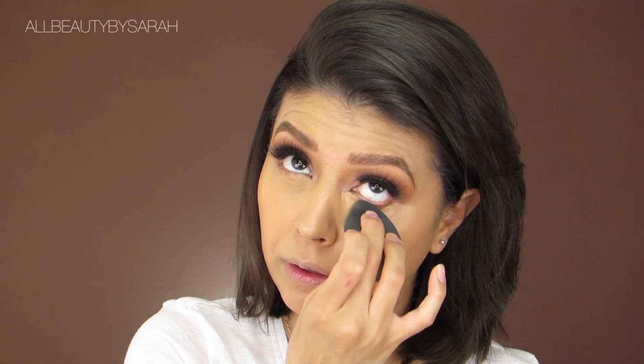Holy cow. Girl, I am impressed with this concealer. Holy cow. I really love the coverage that I'm getting on both sides. Not just the color corrected side. Usually that's my better side when I do test out concealers. I find that, of course, they wear better with a color corrector underneath. But this one, I don't know if it's the shade or the amount of pigment that this has, but it's working. It's working for me.